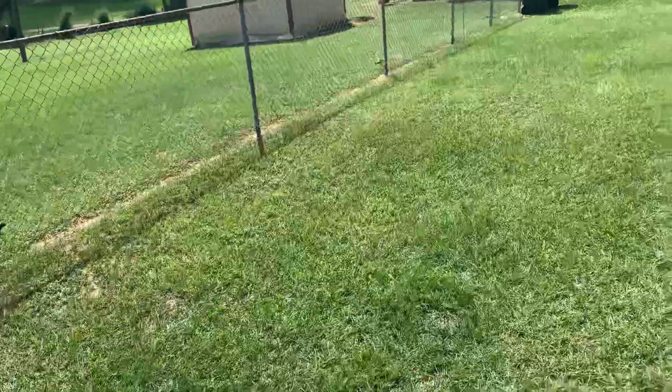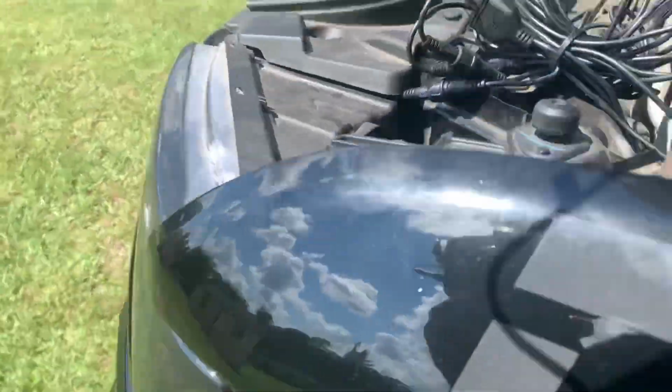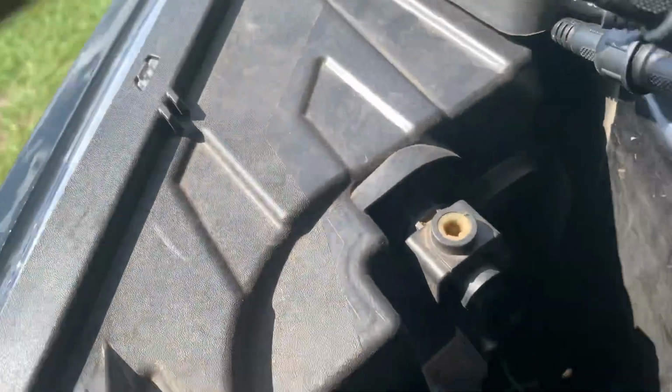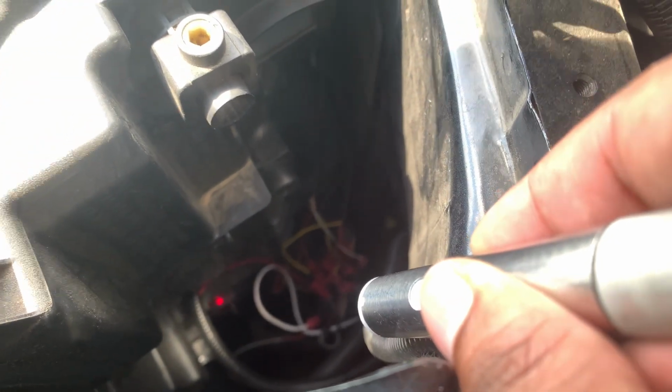Alright, to get to the actual bulb, and so I can show you where it is because it's hard for me to reach it, I'll get a little flashlight and point to it. So, if you can see down there, there's a little dial that you turn to the left and you pull straight out with it. Let me see if I can get my laser pointer to point directly on it. Let's see. The dial is right there. Just turn to the left, pull straight out.